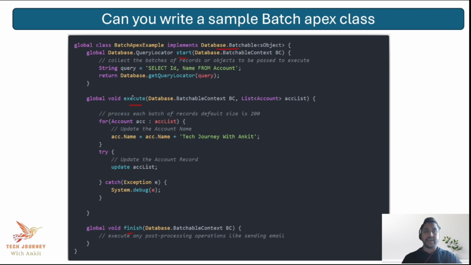Whether you are able to put the correct return type for the start method or not. Your start method has two possible return types. Either you can go for Database.QueryLocator or you can go for Iterable as well. So here I am giving an example of Database.QueryLocator where I'll be putting the query and returning those records. Okay, so this is how a typical batch Apex class will look. So make sure that you definitely practice by writing down the batch Apex class by yourself. You can keep writing the class something like this. Make sure you are executing it as well.